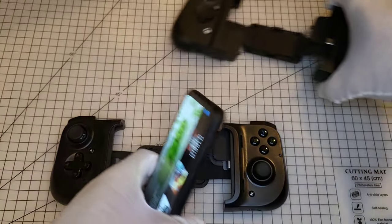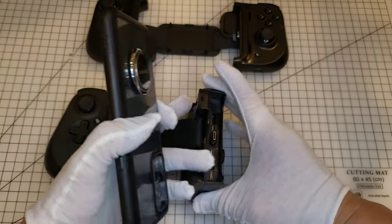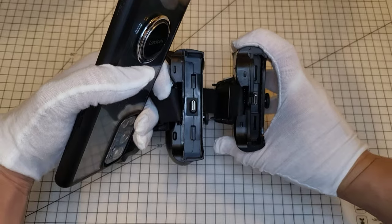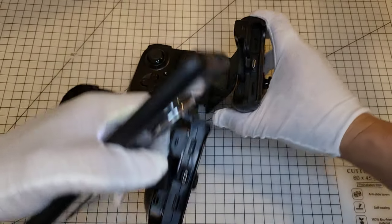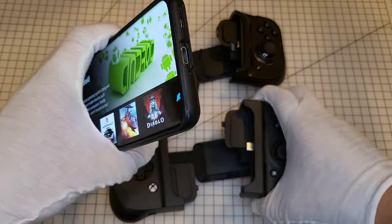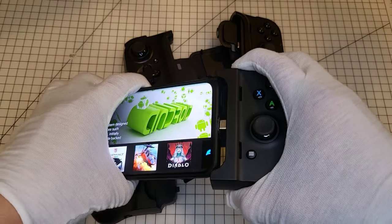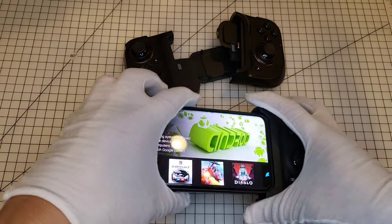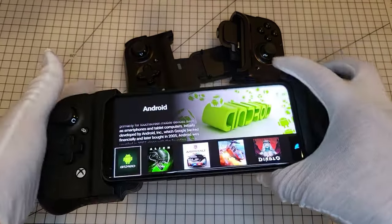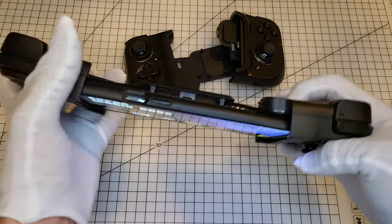This one is made for phones with casing — they have these little brackets right here in different sizes. Look how thick this one is compared to this one. This one you can use with the case on; you can use it with the new Samsung Ultra 22 — it's a little more square at the edge, and with the thicker case it'll fit right in. You can just pop it in, it comes with different brackets. Kind of convenient, huh guys? Play with your case on — even with the ring.